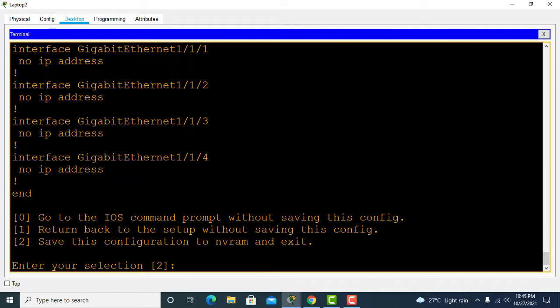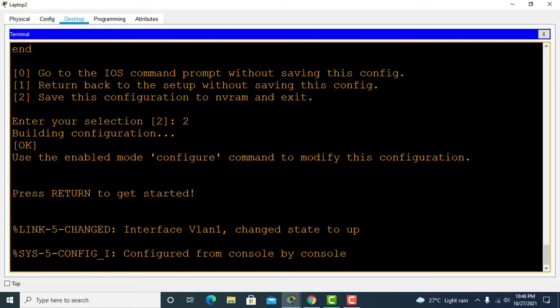Now we have to save this configuration. On Cisco devices, you store your configurations in the NVRAM, because what I'm doing right now is in the RAM. So if power should go off, whatever I've done, if I've not saved it, everything will get lost the moment the system comes back again with power. So I'll go for 2 to save.